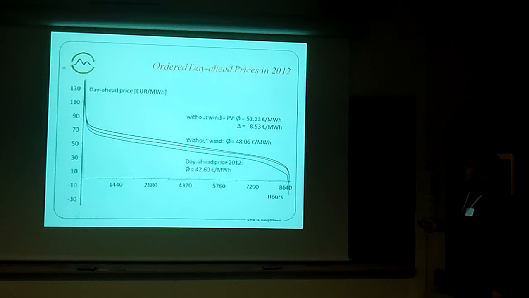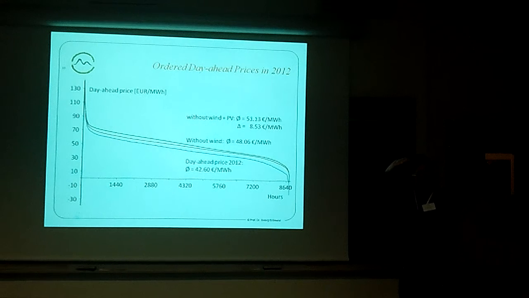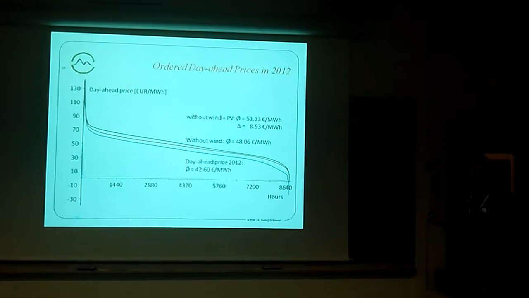That means 8.53 euros per megawatt hour more. We have taken these two renewables out of the system, and this effect, this 8.53, is the so-called merit order effect of renewables. If you have this feed-in system, then the price goes down. And of course, if you want to invest in a new power station and refinance this investment, and the price goes down, that is not very nice. This is the reason why in Germany it is discussed whether we need maybe a capacity market, and in France there is the same kind of discussion. The reason is mainly this drop in the price. The overall market price goes down because there is a mandatory feed-in. Everybody can produce and gets their cost, so you produce and forget. You put it in the system, but in the system there is a reaction, and the reaction is that the price goes down.